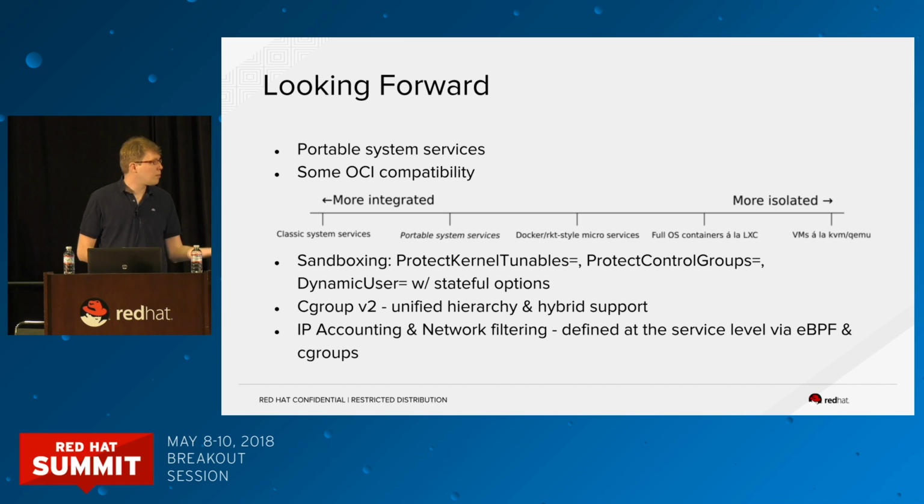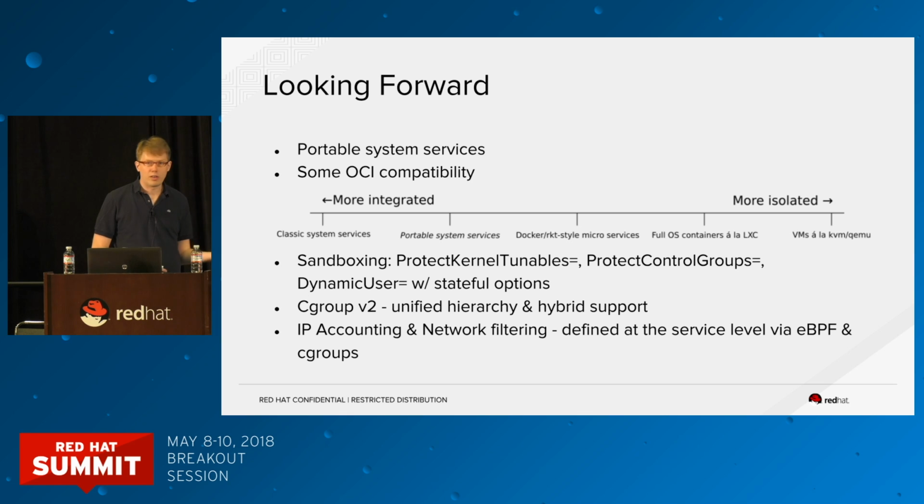There are more sandboxing features coming. There's the big thing coming, which is cgroups v2. It's not going to hit RHEL anytime soon, at least not by default. It's a reinvention of the resource management stuff that we had, and it's going to make everything so much better, but it's still a little bit out. One last thing is IP accounting and network filtering, which hooks into cgroups v2.